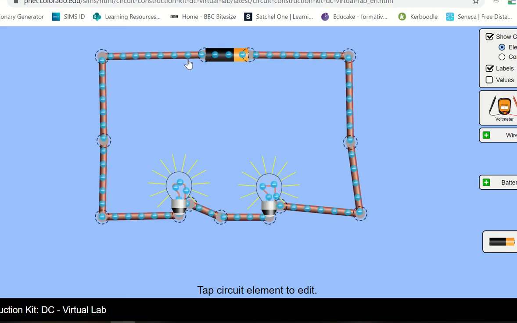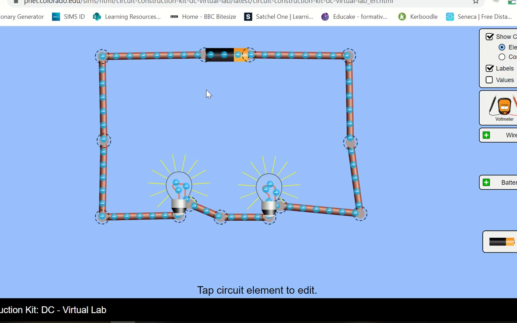So this is a series circuit. It's a series circuit because there is only one loop, there's no junctions, there's only one path that the electrons can flow through. So in the same way that a TV series is a series of programs that you have to watch in order, the same thing is the case here. So the electrons come out of the battery, they move through the leads, through one component, through the second component and back. There's only one path that they can go. They have to go through things in a series.